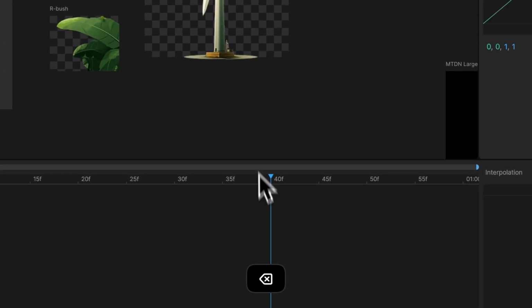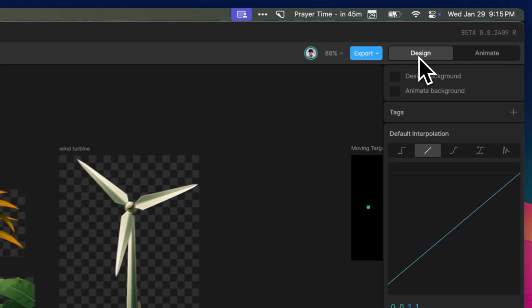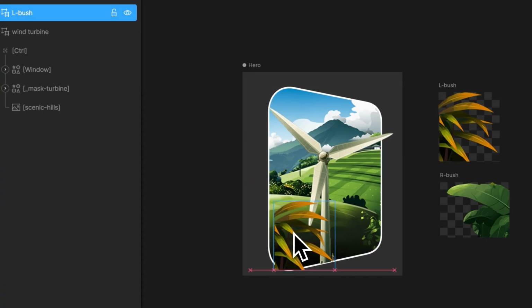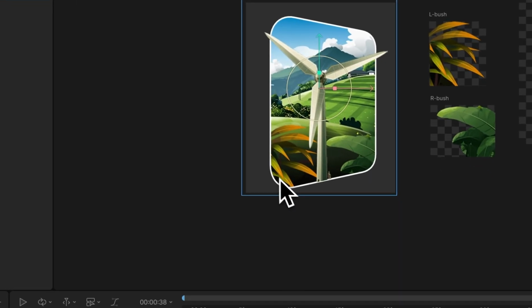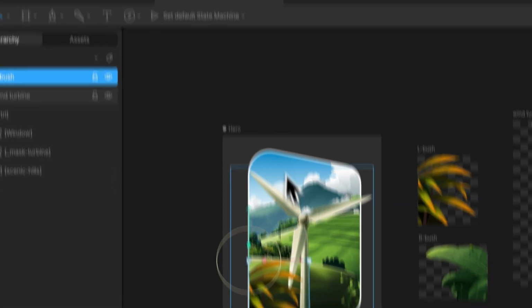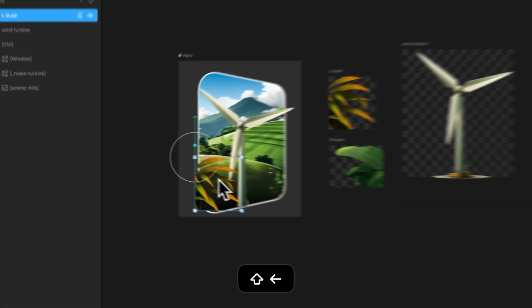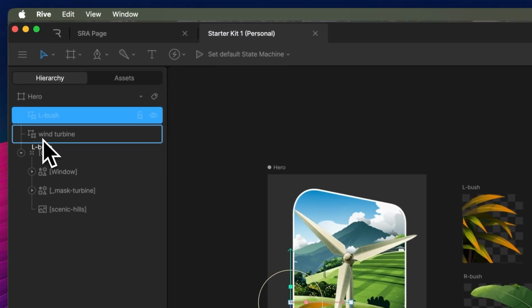So basically, you don't want to do that. So you want to delete this, and you want to go to design. So either click tab or you click on the design. From here, you want to put it somewhere around here. Let's kind of go back to our example page. Yeah, so it's kind of tucked away, and like there's nothing showing on the bottom, and same with the right bush. So going back here, I'm gonna go here. I'm gonna just use my keyboard. And if you hold shift, you can do a little bit more. I'm gonna put it behind the wind turbine.